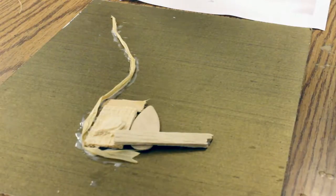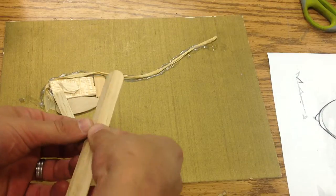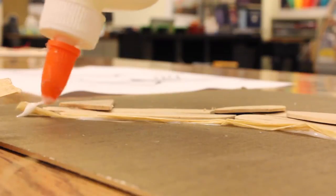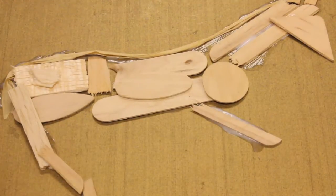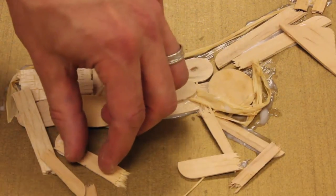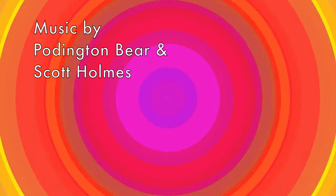I like this stick to be here, but I'm going to actually snap it in half — I can take it and just do something like that. Now I've got a nice slender piece that I can even break into a shorter part there. I'm going to overlap a little bit.